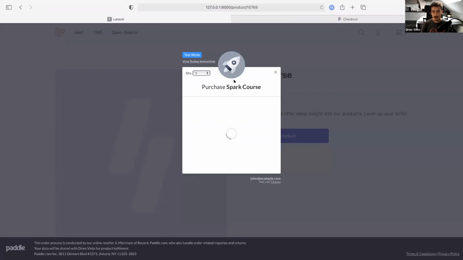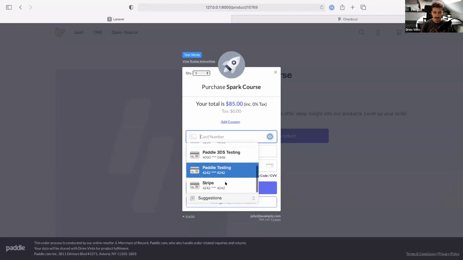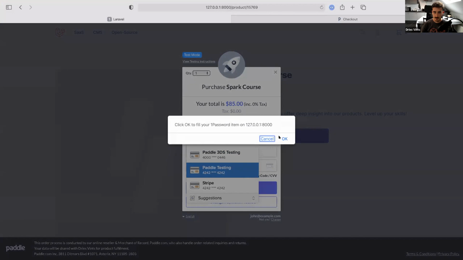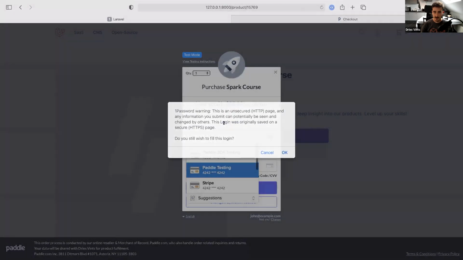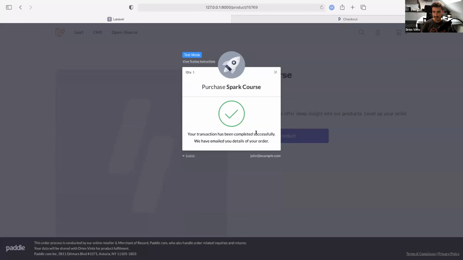Pay by card. I have all of these testing cards set up through 1Password, which just makes it really easy to pre-fill all of that, so I don't need to type it out every single time. So it's now contacting the bank.